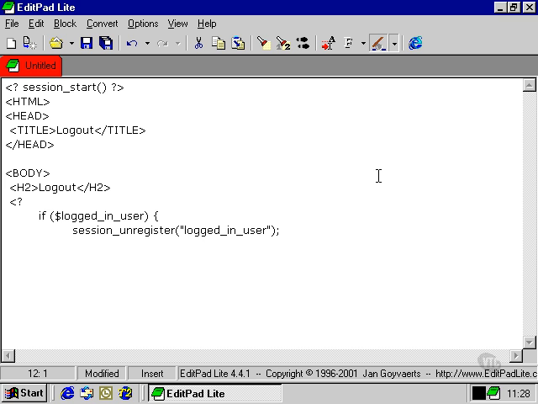Once the variable is unregistered using session unregister, then it's no longer available to our scripts.